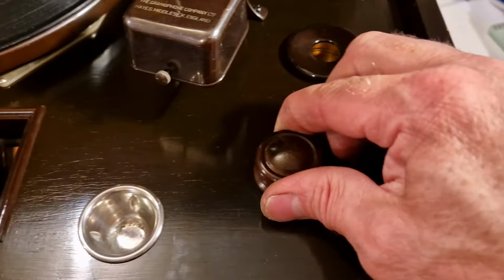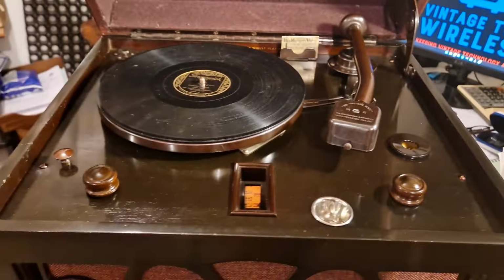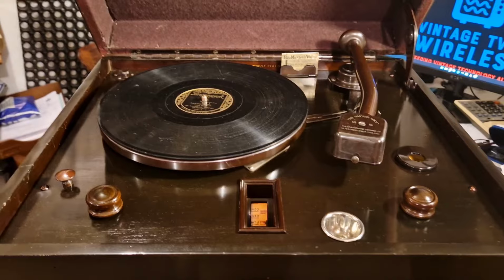And these are the wooden controls. You've got wooden knobs on the top here, which is quite sweet, and they've all cleaned up really nicely as well. So I'm not going to bore you any more. Oh no, I dropped something. It's been a long video, going on for quite some time.